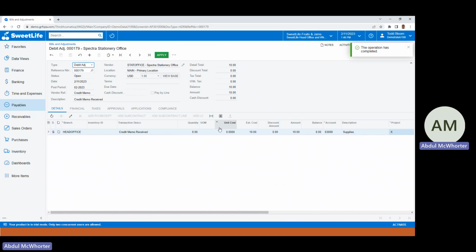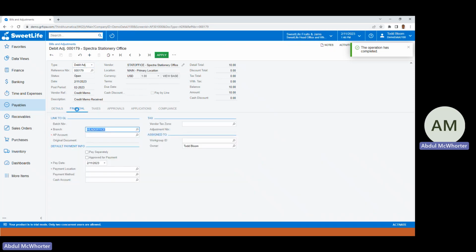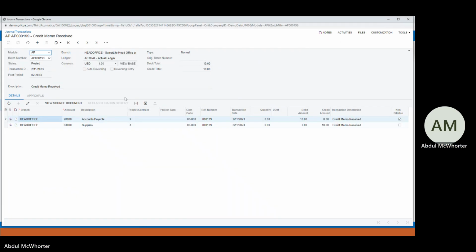Before we move on, let's take a look at the effects on the general ledger batch that was created once we released the credit memo. So under the financial tab, the link to general ledger, I'll take a look at the batch number and let's see the effects. And there we have it.